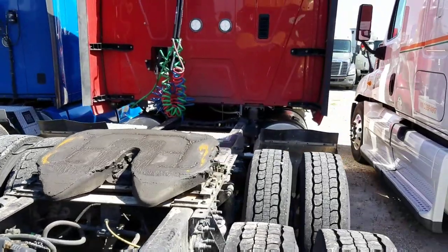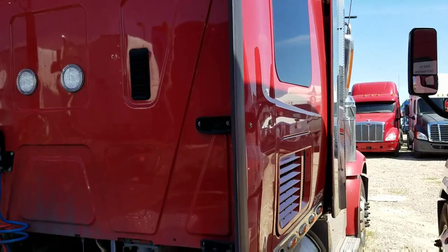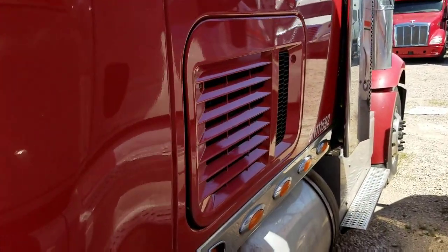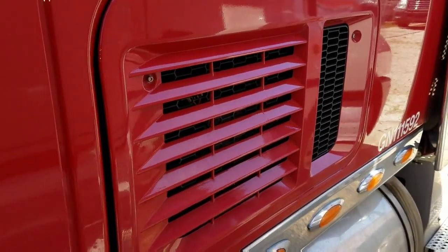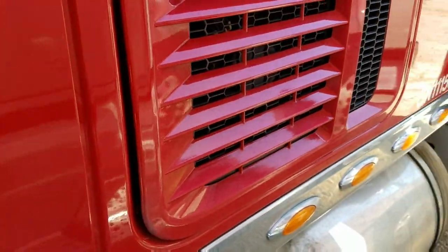I like that red, man. I really do. I like the white one that we had, but for some reason, this red really pops on me. Some people don't like it. Here's the EPU. Got all your AC condenser and all the pieces parts in there, right?